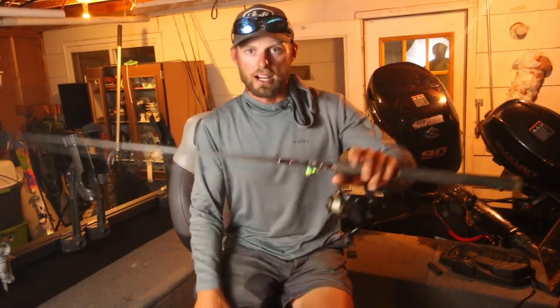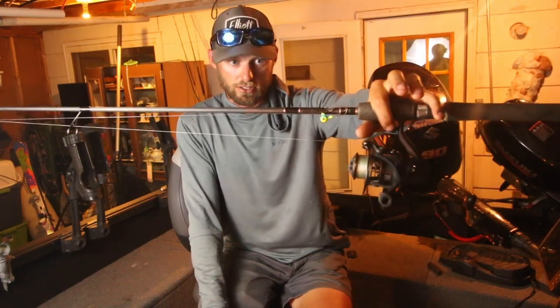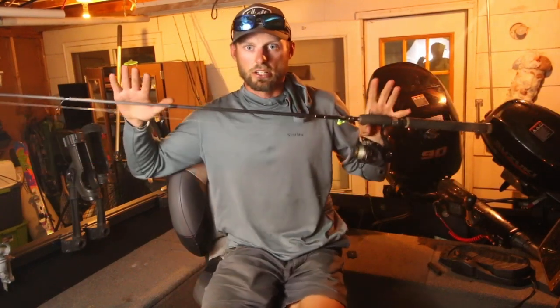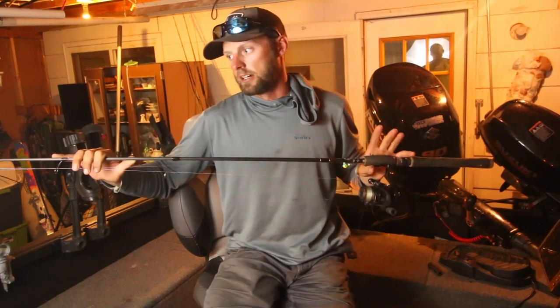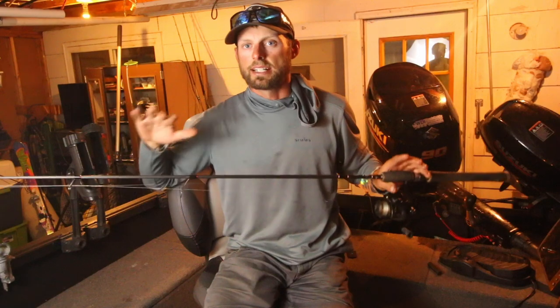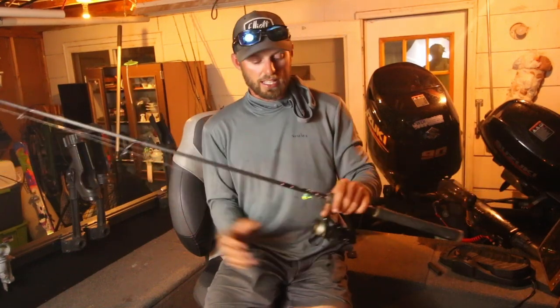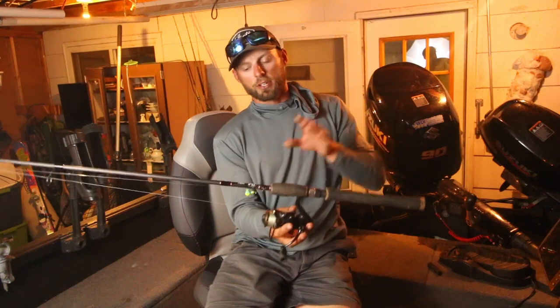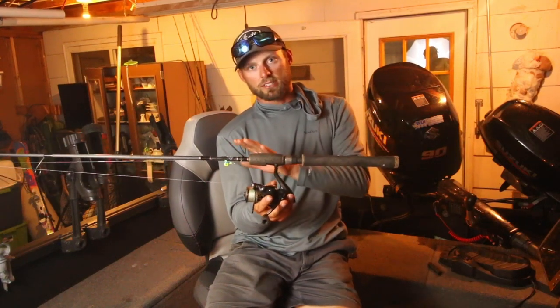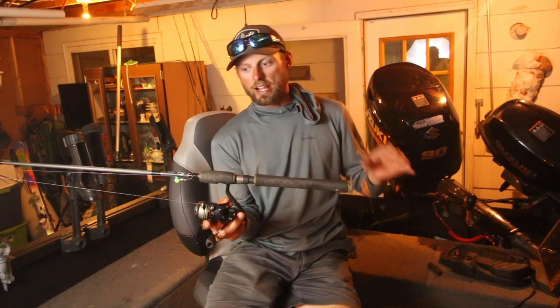Now here's another rod that I use as a jig rod, but has a ton of different applications you can do with it, right? And this is your live bait jig rod. Your length can probably vary a little bit more on this. I tend to like a little bit longer rods when I'm fishing live bait, and I'll get to that. But this is a 7'3" medium light fast, right? Whenever I'm fishing live bait, I generally like that little bit lighter action because it gives me a little bit more play in the tip.